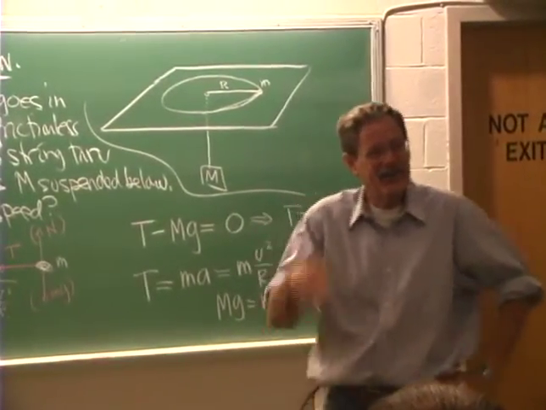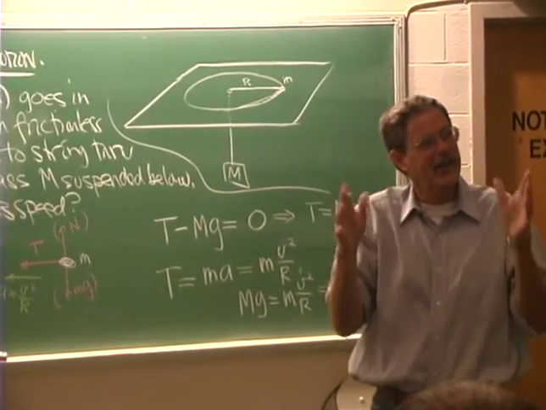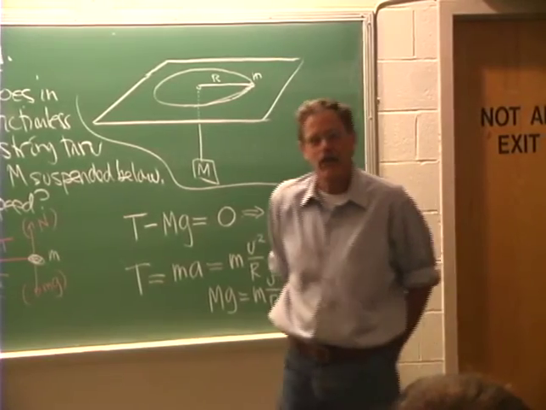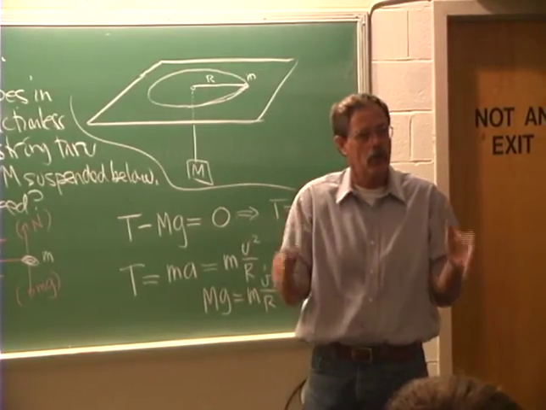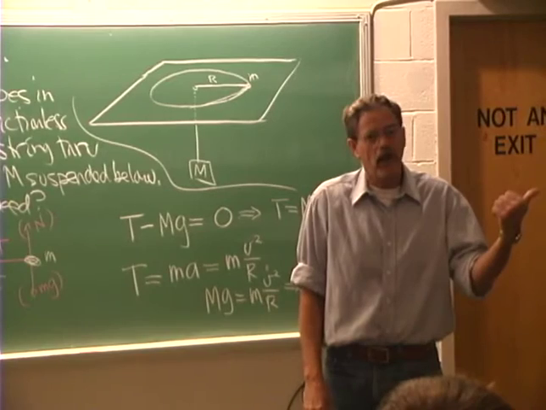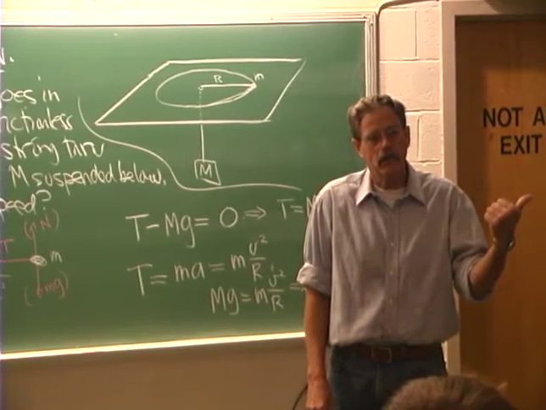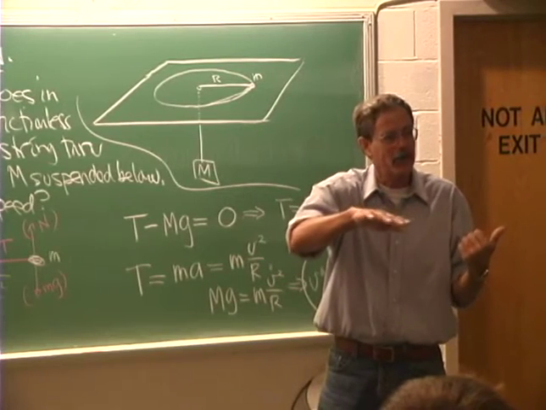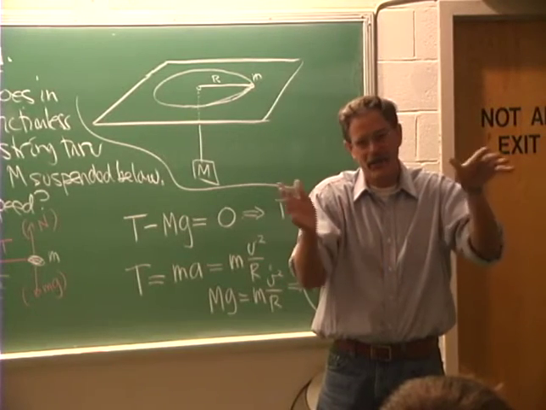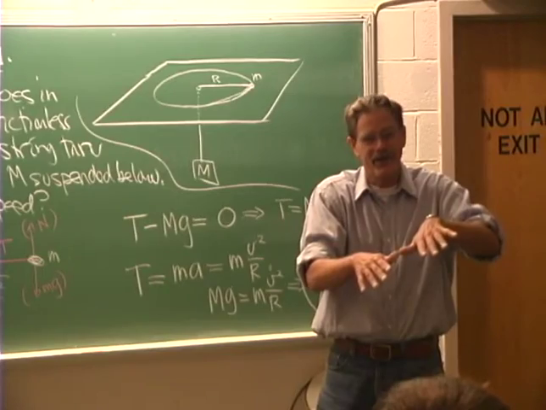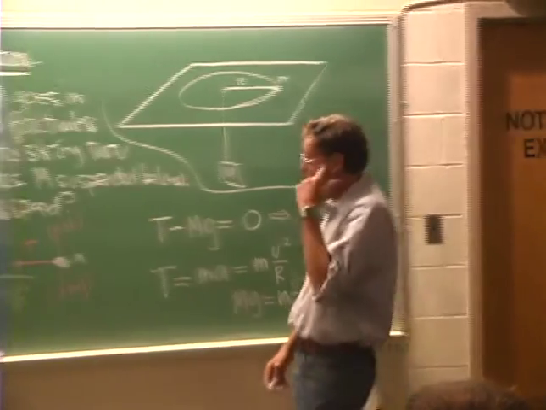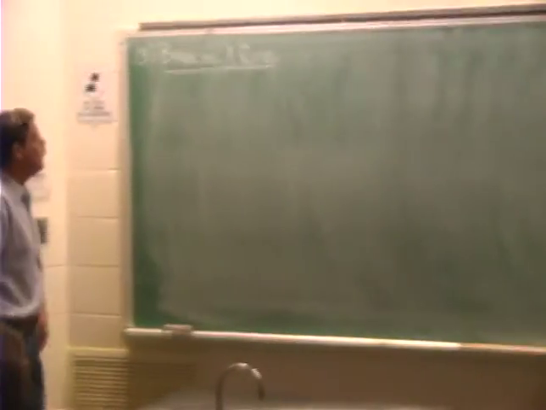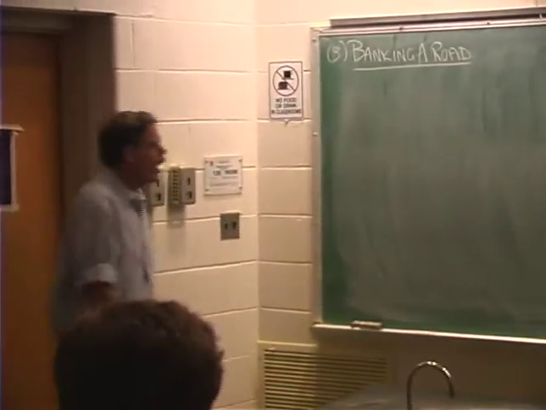I was driving once in England, and I encountered this street sign, the most opaque street sign I have ever seen. It said, reverse camber. And it was about 5 miles later that I realized what that must have meant. Reverse camber meant that I was about to go around a corner, and for some reason it was banked in the wrong direction. Reverse camber is how they say it. Banked the wrong way.